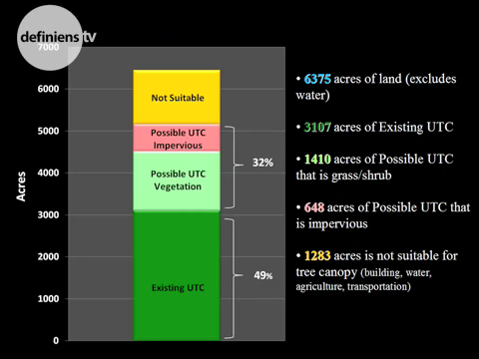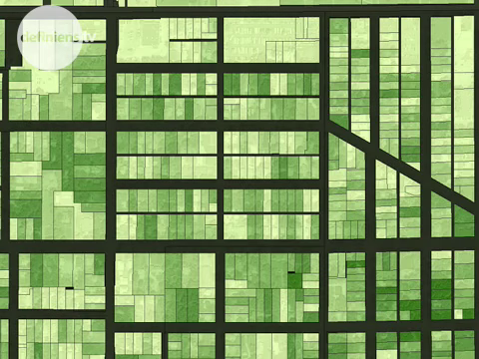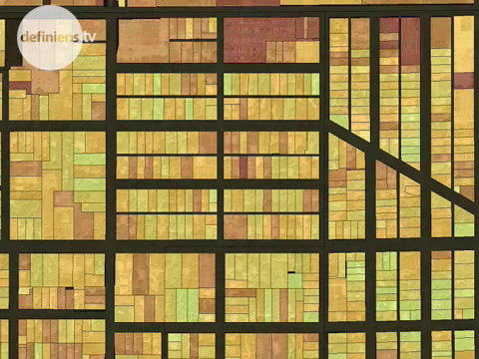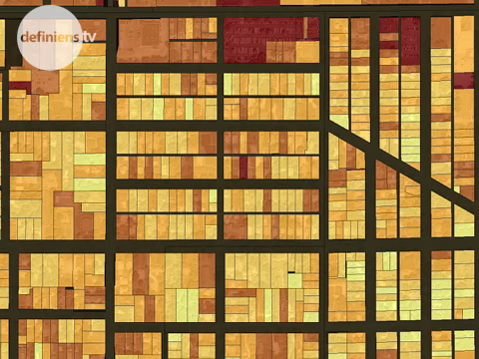Okay, but in our case, we want to specifically give them these UTC metrics. Okay, that is, we want to tell you how much tree canopy you have right now, and then the possible UTC. Okay, how much land you have available, and we want to give that information so that decision makers can say with confidence, we're going to establish an urban tree canopy goal for this specific amount. And because this is geospatial information, we can take it and integrate it with our other geospatial data sets, such as parcel land use, and summarize this data in a way that it becomes actionable intelligence for implementation. And this is very important.